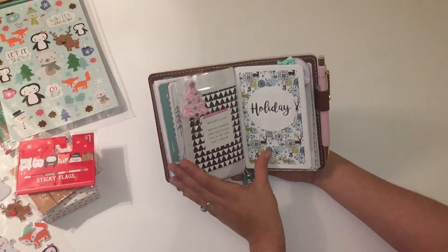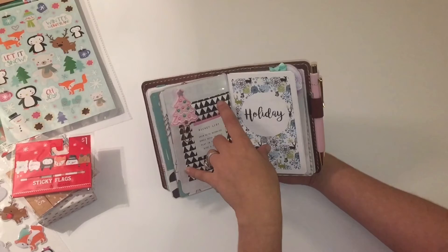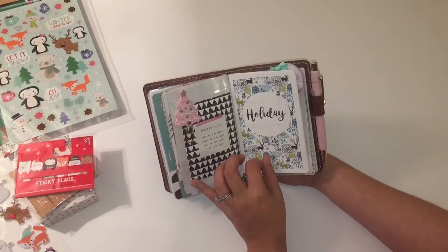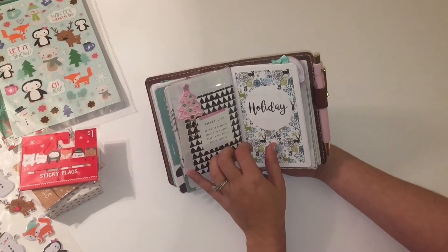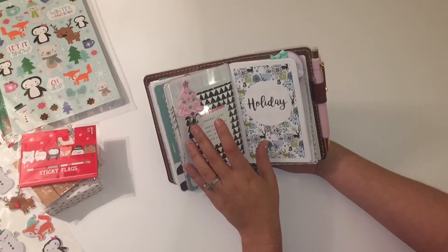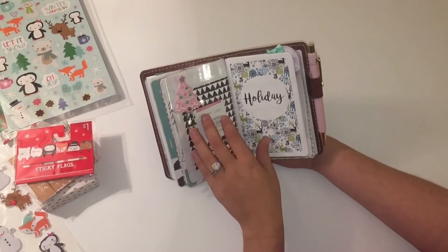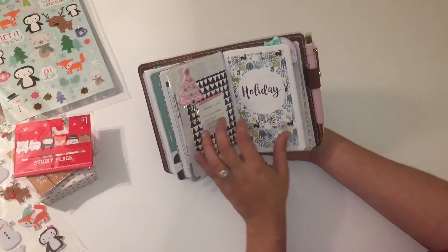There's a pocket from the Target dollar spot with a little card that says 'bucket list: swim with mermaids, dance with fairies, play in the stars, ride a unicorn.' There's also a paper clip from a brand new shop I ordered from called Sugar and Ivy. She lives in the next state over and has a quick turnaround. I highly recommend her shop — her felt paper clips are adorable, reasonably priced, and made really well with a full backing on each clip.